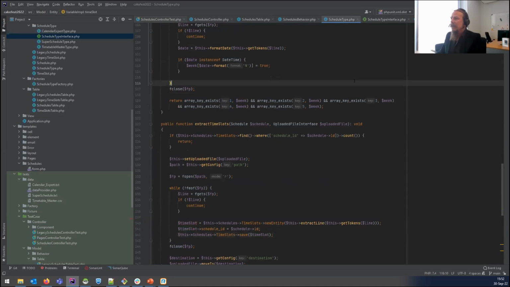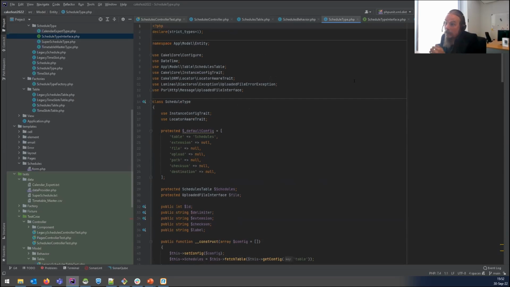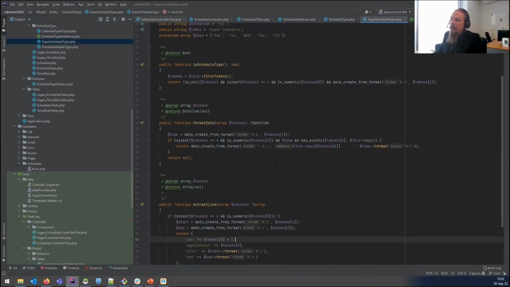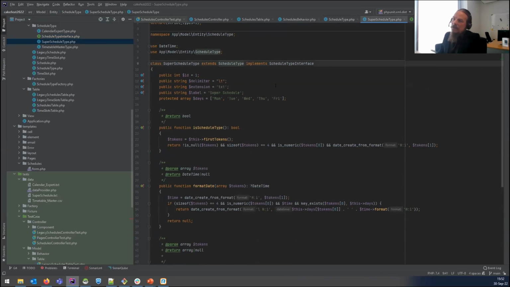This is a big file, which I kind of created as a parent file for each class so that I can use functionality for. But it's not necessary for a new class to use this. For example, I have this super schedule type, and it extends the schedule type, but it's not necessary.